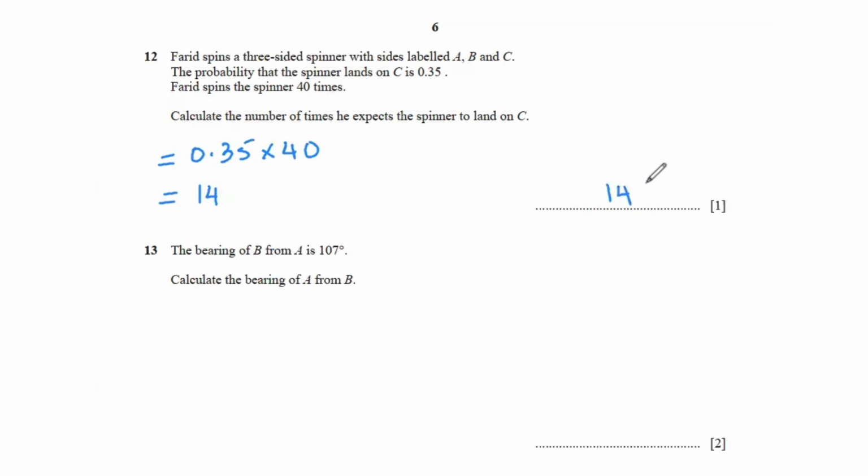Now remember, paper 2 is going to be non-calculator. So when you're doing these calculations, obviously they'll give you terms that are easy to simplify as well, but you need to be aware of the tricks as well. So 0.35 can be rewritten as 35 over 100. So what we have is 35 over 100 times 40.